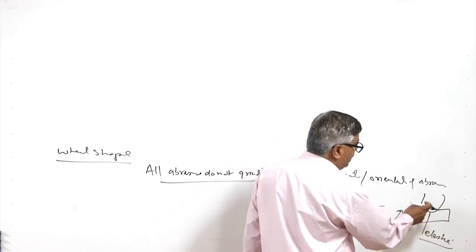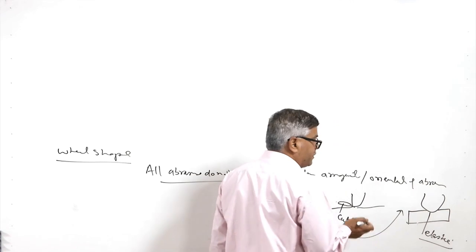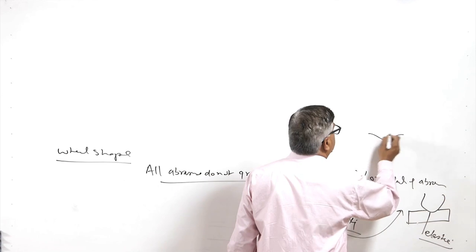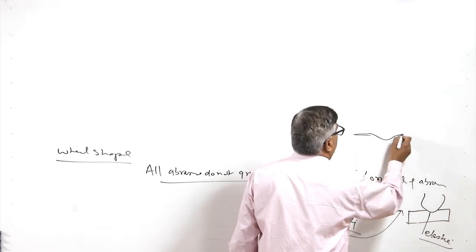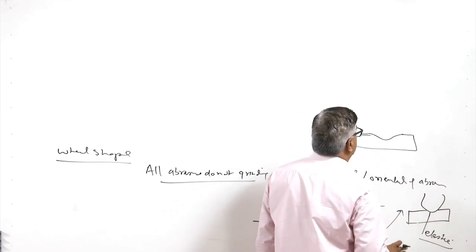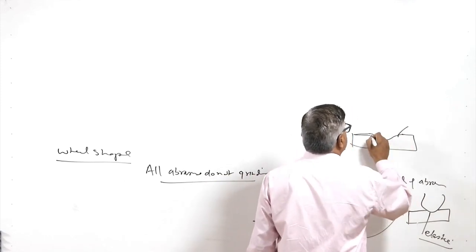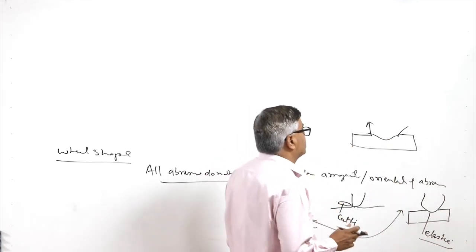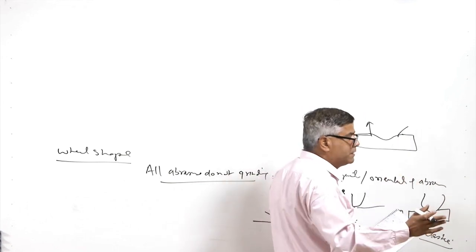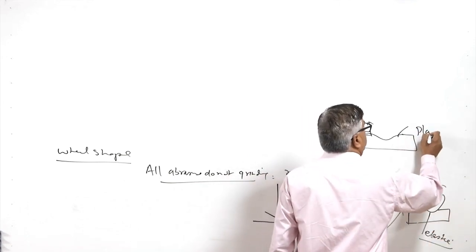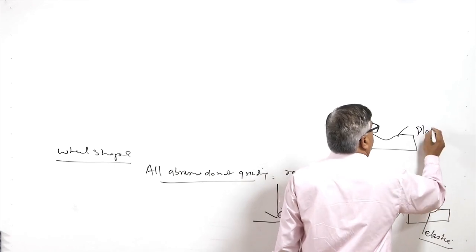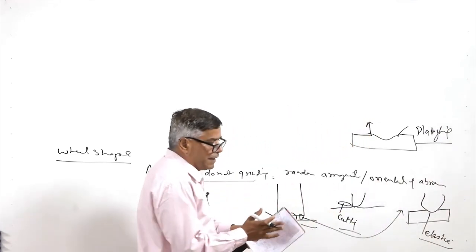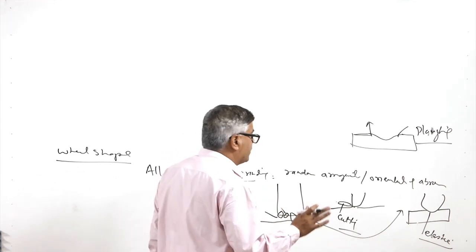So, in this case the material is getting deformed, but it is not sheared off due to the rounding of the abrasives. Then we find an impression on the surface of the workpiece of this kind, wherein a groove is formed, but material is not removed. Plastic deformation at the location where the abrasive has passed through the surface of the workpiece will be displacing the material sidewise. This is known as ploughing. So ploughing is a kind of plastic deformation by displacing the material sidewise but not removing it.